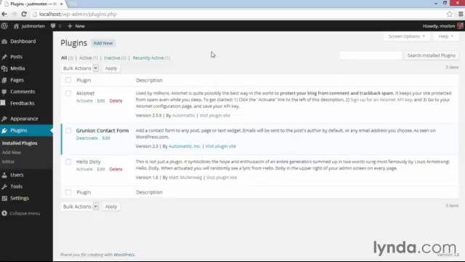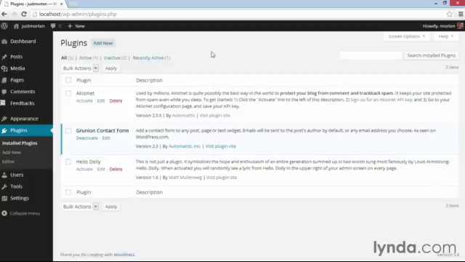Adding sharing buttons for social media to your posts and pages can be extremely valuable because more and more people are using social media to share their content. So adding these buttons at the top or bottom or both of your posts and pages will allow people to share your content directly with their friends or their networks, and this will produce more visits to your site.